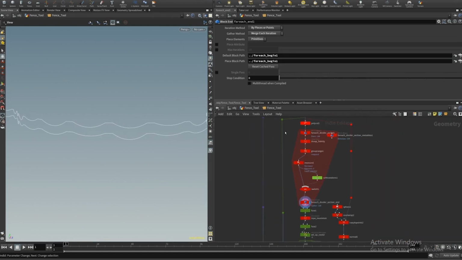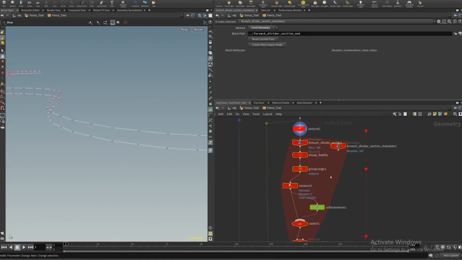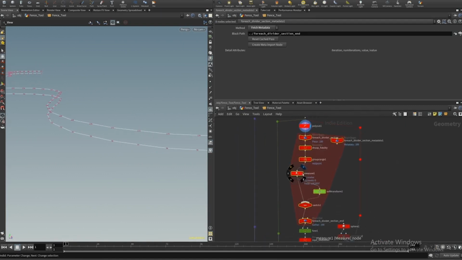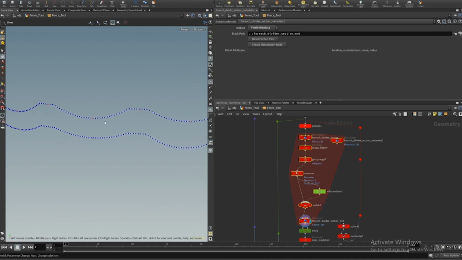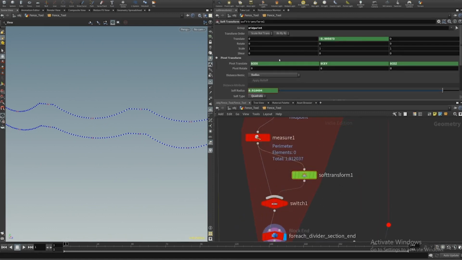So what this chunk of nodes is doing is it's going through every section you can see numbered here of our rope. It's figuring out, is this long enough? This is short, so we know it's inside of our post, so we don't need to do anything to that. Then this section here is longer, so it's going to do a soft transform on the middle point, which kind of gives us a little droop. And you can see these are all green.